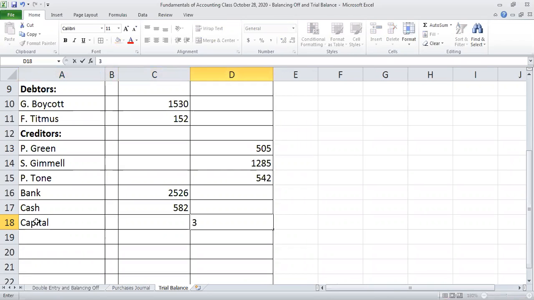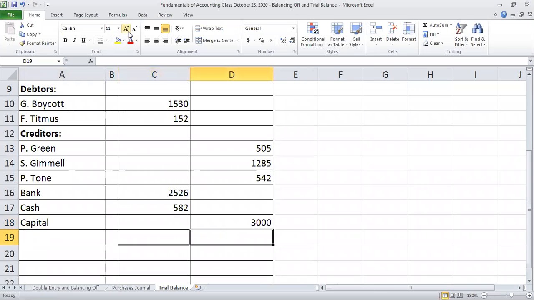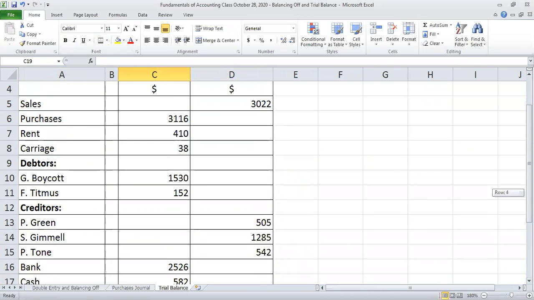Now we're going to add up the trial balance to see if it balances. If it balances, it means that what we've been doing is correct. If it doesn't balance, that means that something is wrong. So let's see if it balances. Let's go. Add it, please, everybody. I'm going to use the formula to add it at this time, all right?